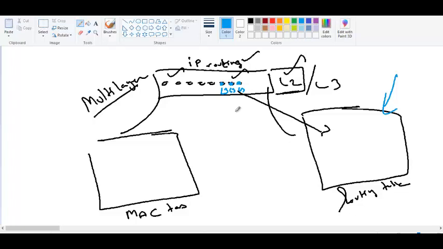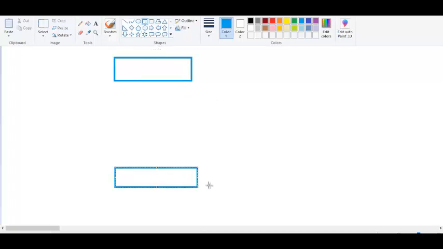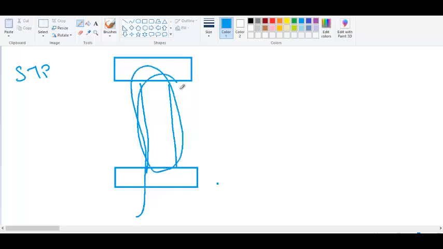Okay. Now, the other topic that we are going to learn in switching is a loop prevention protocol called STP, spanning tree protocol. In STP, we have various flavors. Whenever we have redundant ports, there are chances the packet enters like this and loops like this. To avoid this loop, a protocol called spanning tree protocol is used.